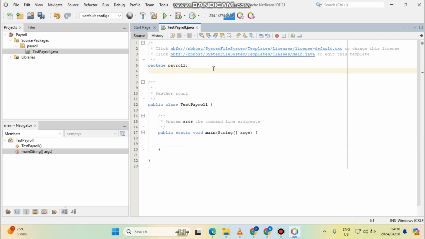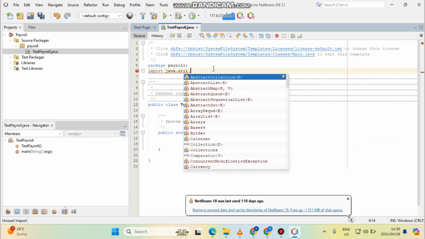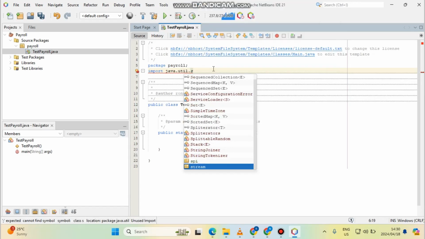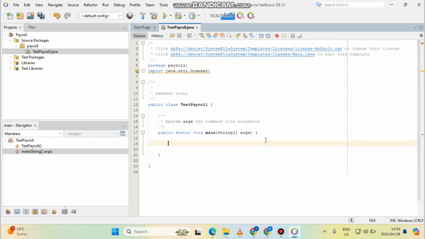Before I do that, I'm going to include the import java.util.Scanner, because when I use the Scanner class, we have input output operations from the user. Okay, after this, I'm going to declare a few variables.